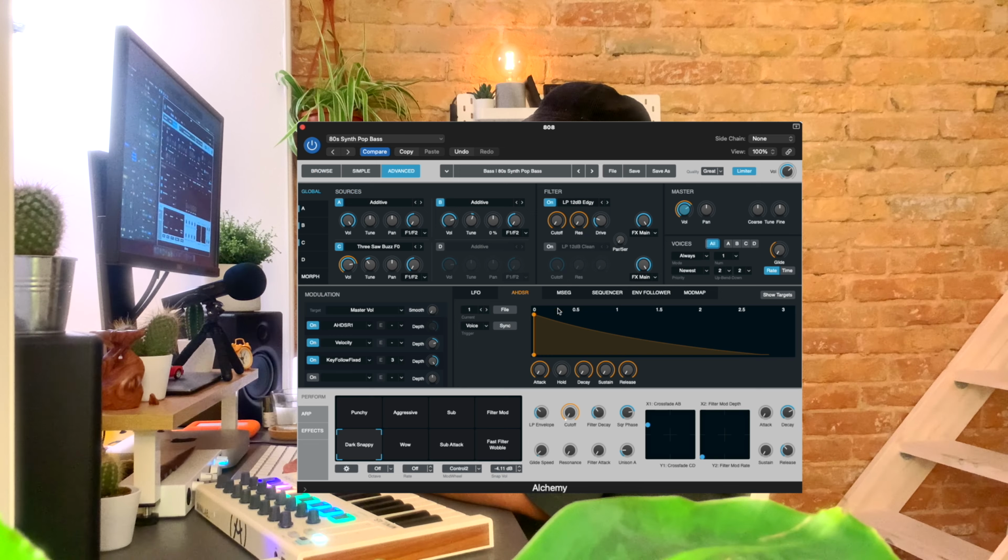The coolest thing about Alchemy is you have these controls. These are usually controlling something within the advanced section. So I think this is controlling the low pass. So I just did a little automation to adjust the low pass filter. That adds a little bit of movement.